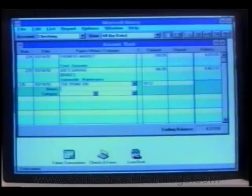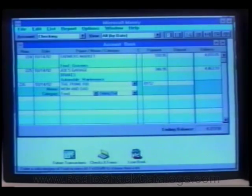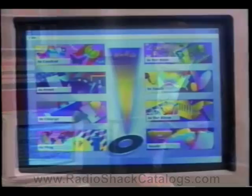Your customer gets control of their finances from the first day they own Sensation, with a variety of financial aids right on board, including Microsoft's Money program for controlling your budget, tracking your investments, keeping up with your bank accounts, and filing your loan and tax records. It comes already installed. But the true power of the MPC comes through with Tandy's exclusive WinMate software that makes Windows even easier. WinMate divides the different functions into 8 major areas. But hold on. Here's Sensation's demo to tell you about WinMate.